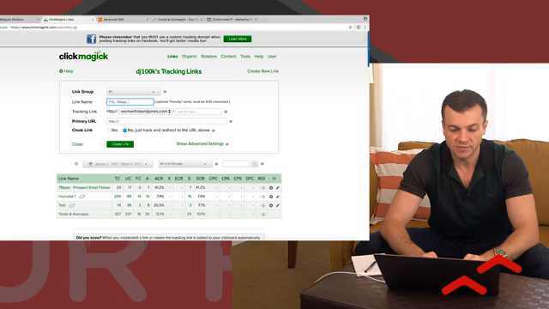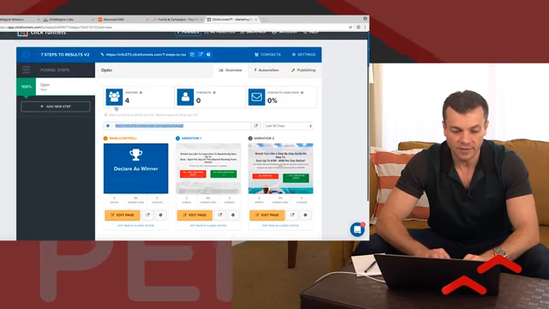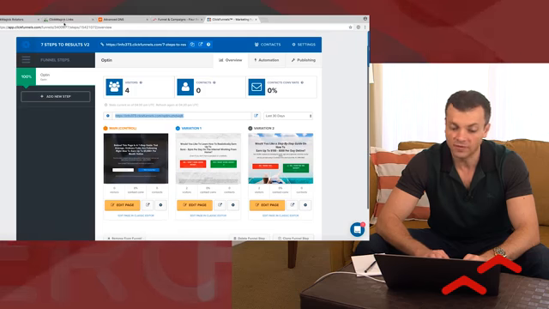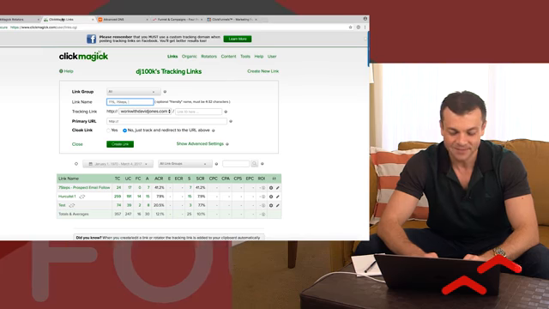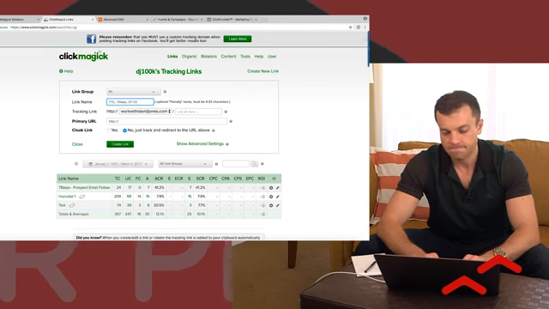So 7 steps, and I'm going to identify it with the name. This is 7 steps version 2 ClickFunnels. This is just for me. Again, you figure out your own model for tracking. So I'm going to say ClickFunnels version 2.